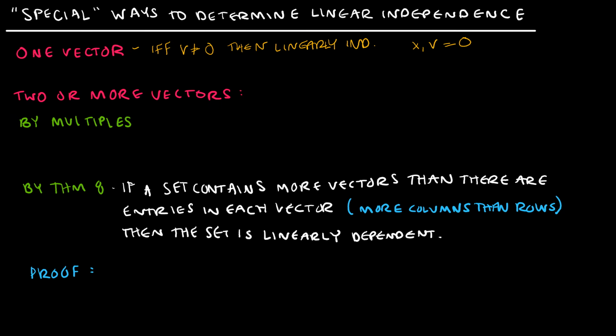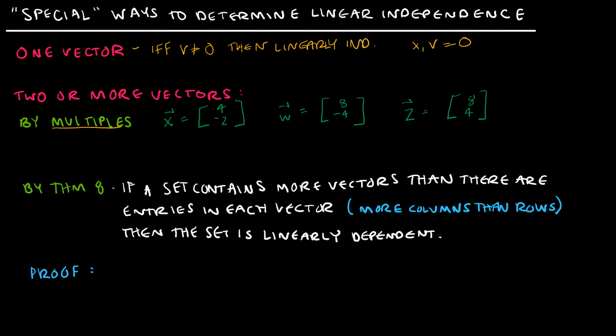All right, what about if I have two or more vectors? Well, if I have 2 or 3 or a small number of vectors, I might just look at multiples. So we talked a little bit about this already, and we said that if one vector is a multiple of another, then they are not independent. So let's say I have vector x, which is 4, -2, and vector w, which is 8, -4, and vector z, which is 8, 4.